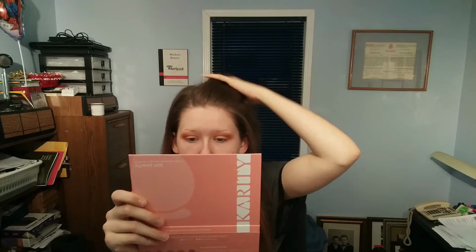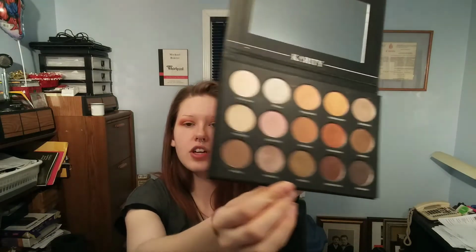Now, that being said, let's finish up this lid here. Okay, so what am I going to do? Now, I've gotten the colors that I wanted for everything in the backdrop. Now, let's try the other palette, if we're going to be really honest here. Let's see. Well, there's this pixie dust shade. Let me swatch that first for you. It's kind of like a rose goldy color.